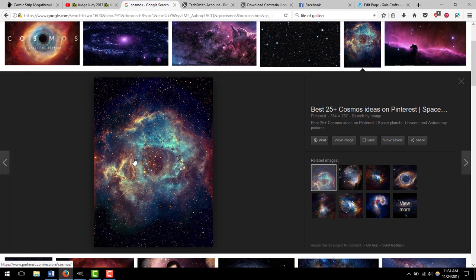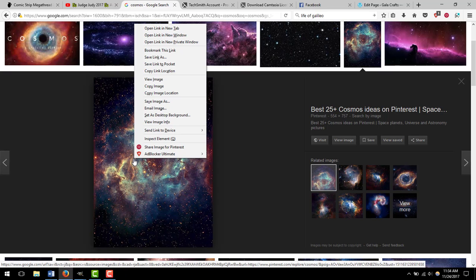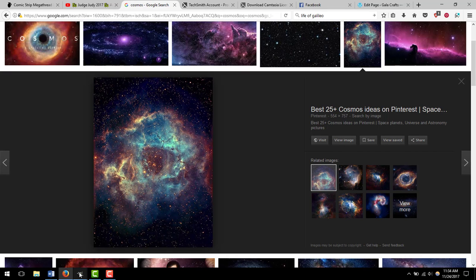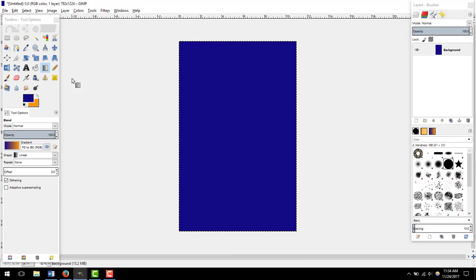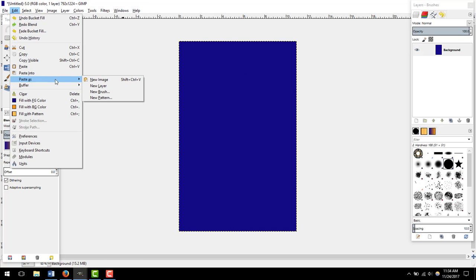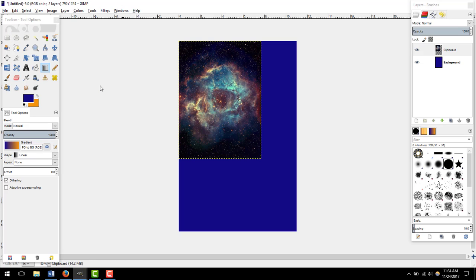Yeah, it's really nice. So I'm going to right click on it and it brings up the menu. I'm going to copy image. So I'm going to come back down to my Gimp, to my original piece, and I am going to paste as new layer. This is the one thing that screwed me up in Photoshop: it automatically pastes it into a new layer. This has one extra step in that it pastes it as a specific image, rather than in the image itself. Okay, so I've got my lovely little cosmos here.